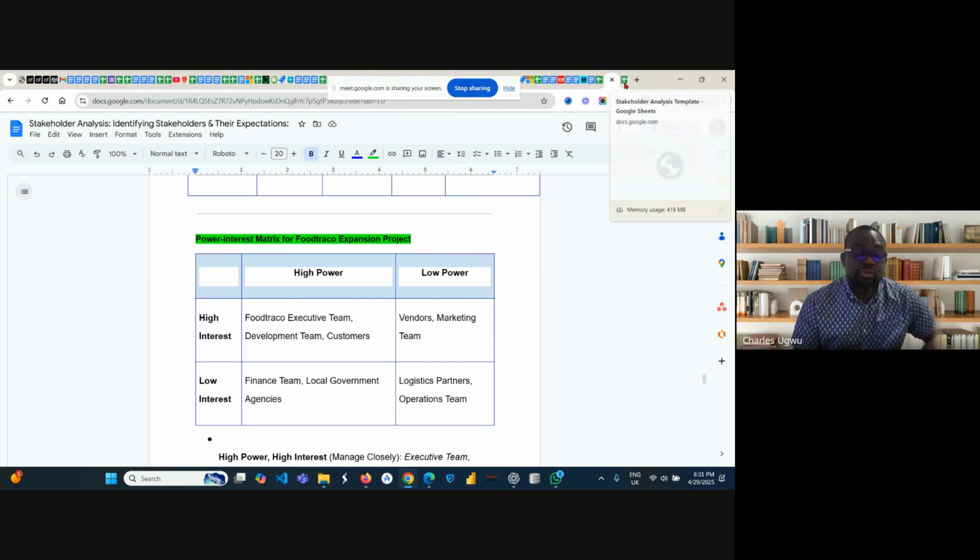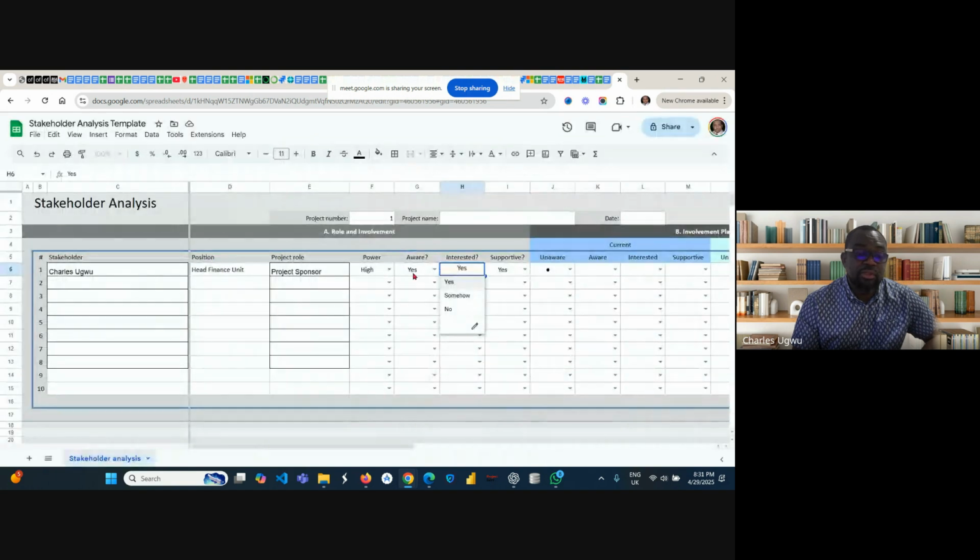Ongoing communication, ongoing stakeholder management, where I want to know who is, this is a standard where every stakeholder, whether high or low interest, must have vested interest. Being a stakeholder is because you have interest.